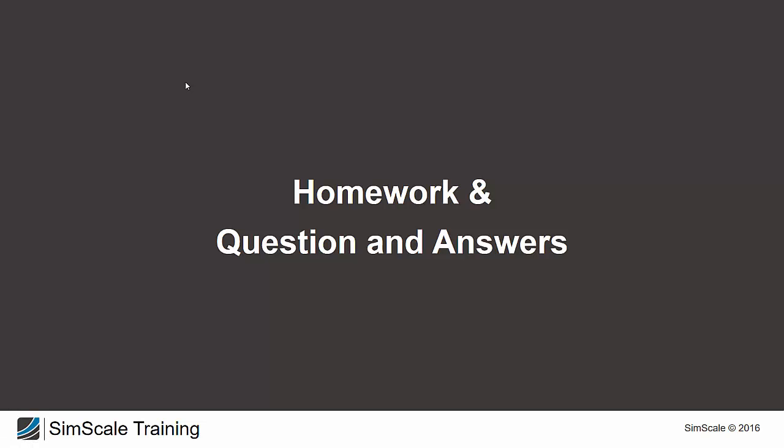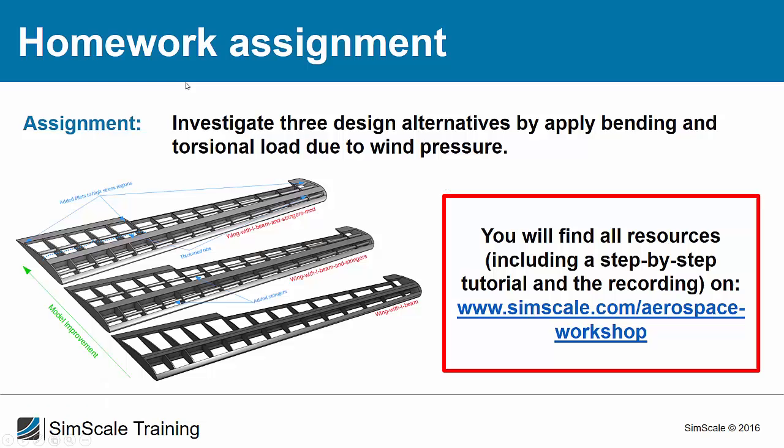Since I've been talking for nearly 1 hour, I think you have some questions, and you also want to know about this week's homework. So let's start with the homework. Your job this week will be to get into the role of an aerospace structural design engineer and investigate 3 different designs for a wing structure to find out which of them is the best. We have the standard configuration I just showed you with this main stringer, where we had a very big displacement, more than 1 meter, which is absolutely horrible.